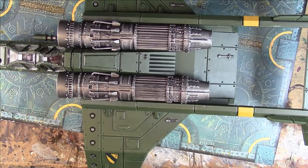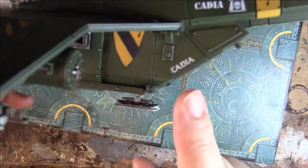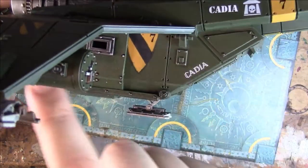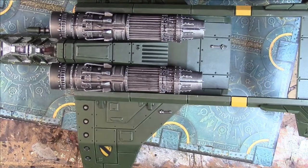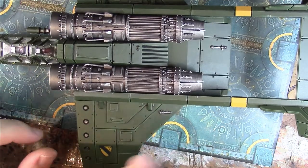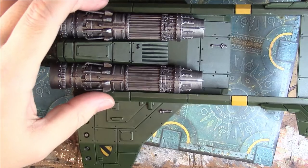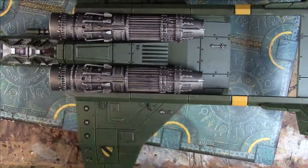The thing I'll say is, sub-assembling the wings is fine. The doors sort of slot in when you put the tail boom on, because the doors fit between the actual box part of the transport model and the boom itself. They fit in between. What I would probably have done is glued the two boom sections onto the box, because I've super glued this on and I tried sort of shaving off little bits to make it attach properly, and I had a bit of a nightmare with it, to be fair. So these boom sections in future I'll just glue on to my next one. The engine sections are fine, they just glue on afterwards, not a problem with those.